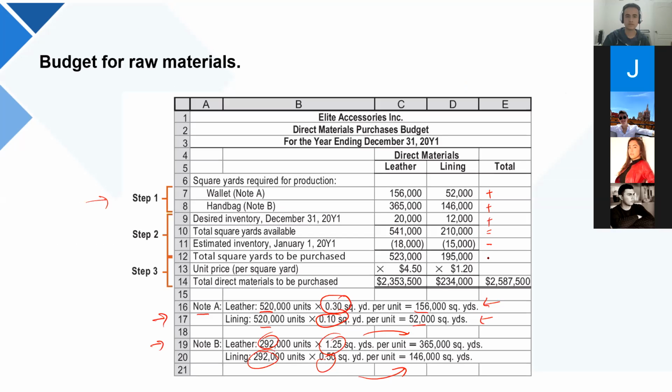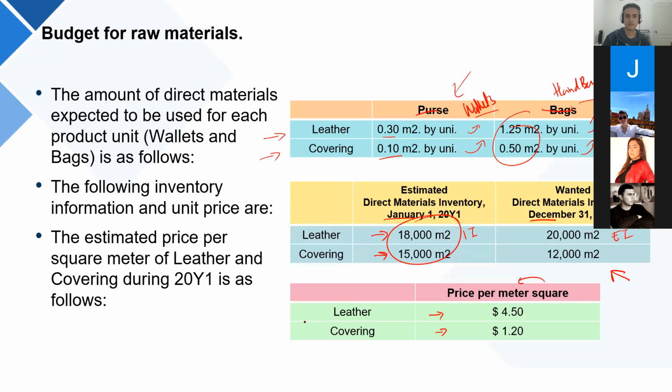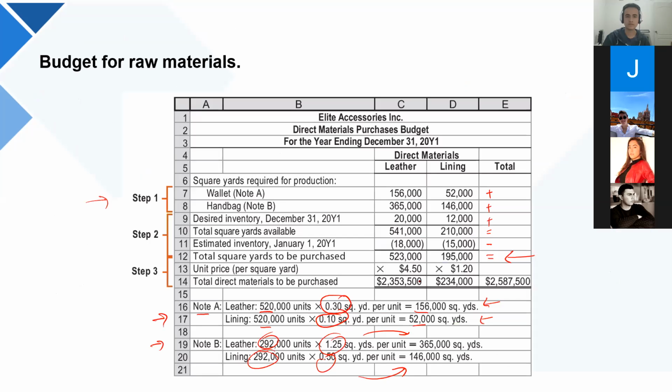I have the total materials to purchase in units, right? Now at this point, I am at units of raw material. I need to convert it to money because I need the budget for the raw materials. So all I need to do is multiply it by the price per unit, which I have down here. I multiply the units times the price, and that's going to give me the purchase budget. The addition of those two is the total purchase budget. Okay, guys?